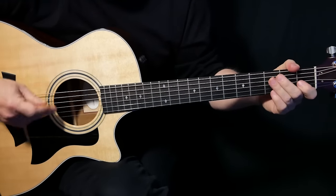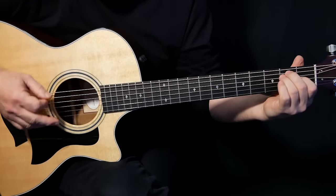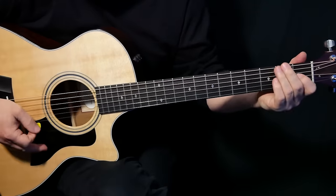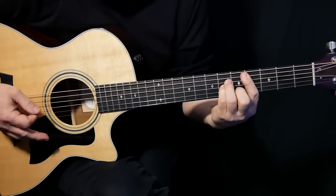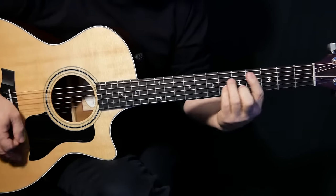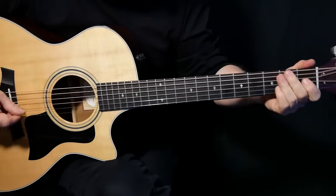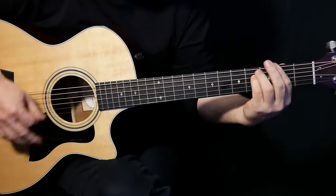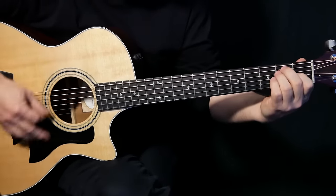I'm not going to explain to you every time we make a change on and off. You have to listen to the track to get that. But I'll go over the first little bit, right? So we're going to start on the on beat, right? So who knows? And next chord, C sharp minor, is on the off. And then on. And you'll notice that we're hitting the open strings in those changes, right?